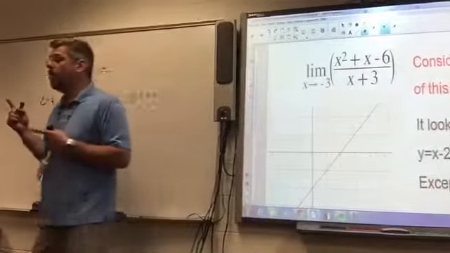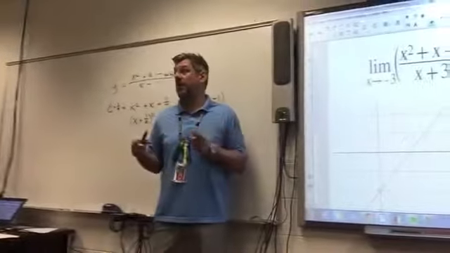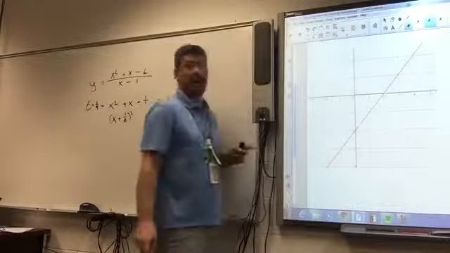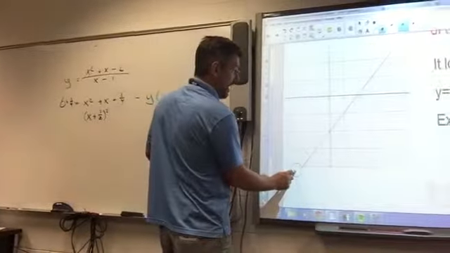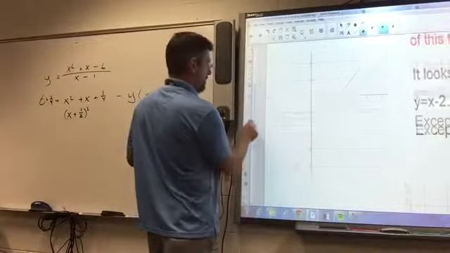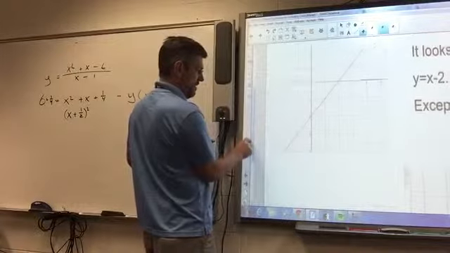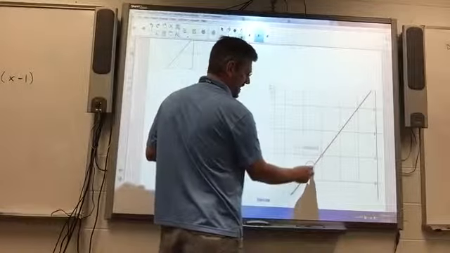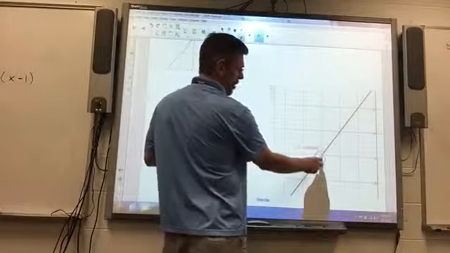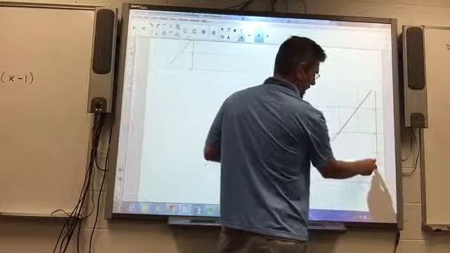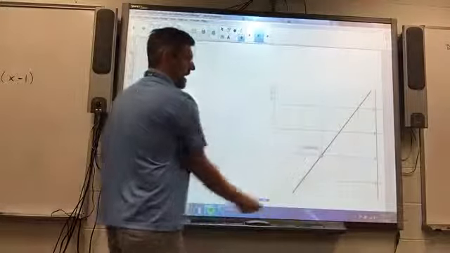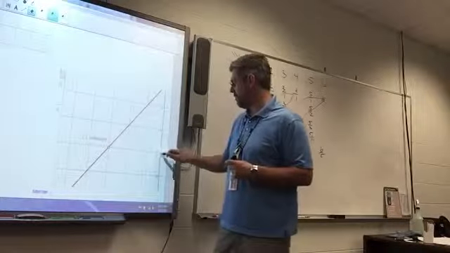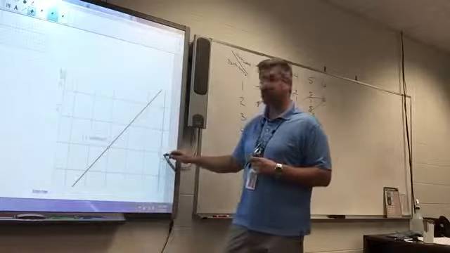Okay? Now, we figured out this looks a lot like the one on our quiz, doesn't it? Yep. How did we do this? We looked at the function as it went towards negative 3. Is it negative 3? Yeah, except here, right here. I looked at it as it went to negative 3 from this side, right? And it's approaching what number? Negative 5, right? And then I look at the function as it's approaching negative 3 from this side, and what number is it approaching? Negative 5.